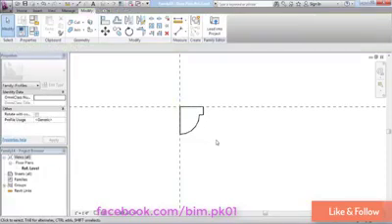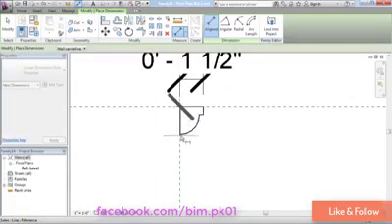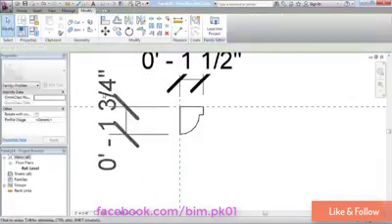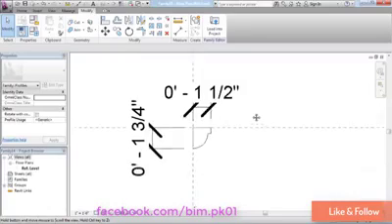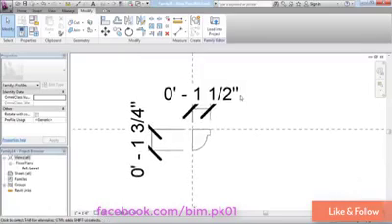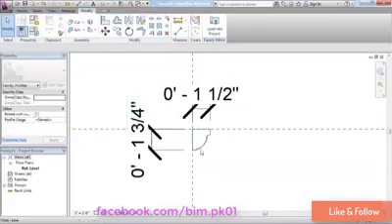The whole point of a profile family is it's meant to be a little bit more universal. If you want, you can actually add dimensions here, and I can try and lock down the sizes a little bit. So I could start to put dimensions on here, and you can even take these dimensions and make them parametric if you want to. Now, for this example, I don't really need to do that, but the advantage would be I could then go to family types, and I could add types to this. And so if this same basic molding shape came in 2 or 3 or 4 different sizes, then all the same techniques that we've learned elsewhere in the family editor would apply here. We could place the dimensions, label those dimensions, and then create types.